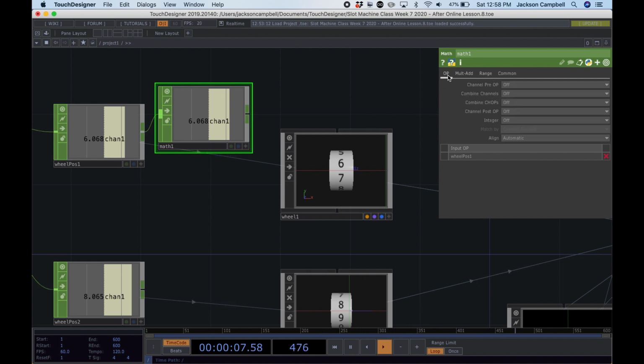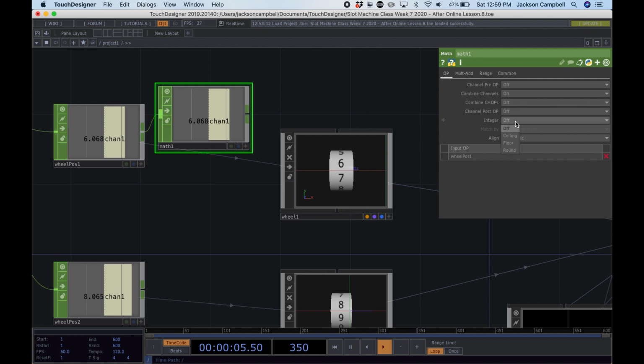But in this case, we are going to want to do, what is it called? Math chop to slice. Oh, floor mode in the integer here.